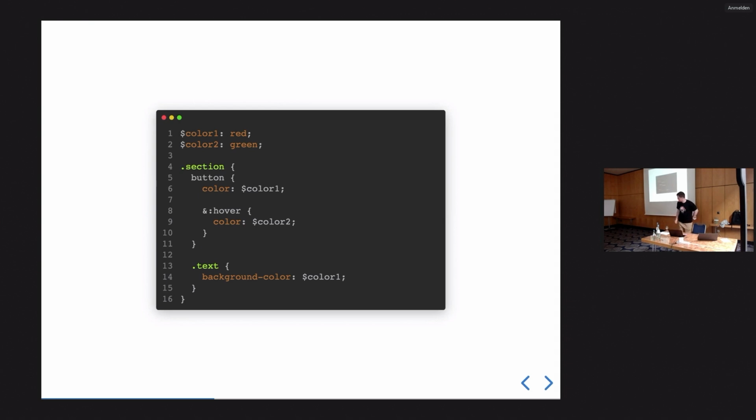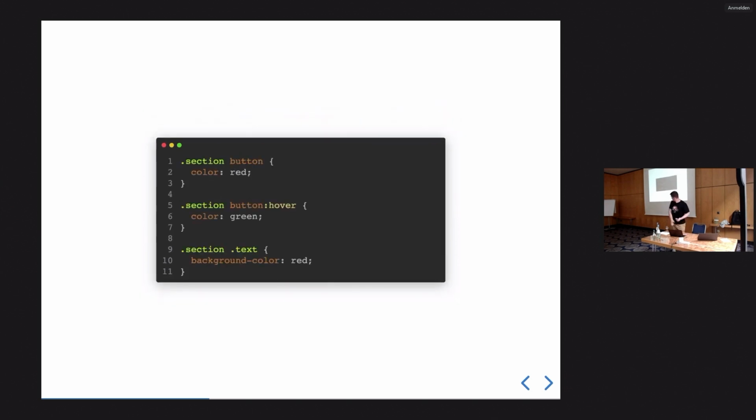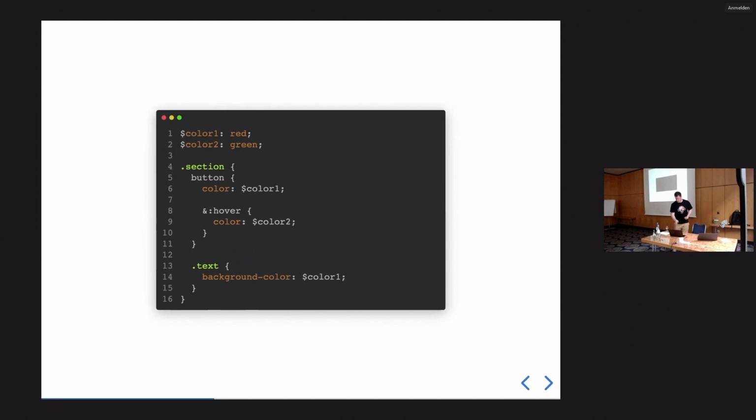Do I have code highlights in here? Doesn't look like it, but I mean, you can probably follow it if I just say what's happening here. So we have two variables defined, and we just nested every selector, so we don't have to repeat them all the time, because all of them were assigned to the section as we saw on the previous slide. So even though we have approximately 5 more lines of code, this is far more readable because you know all the styles are assigned to the section. You have variables that you could change at any time.